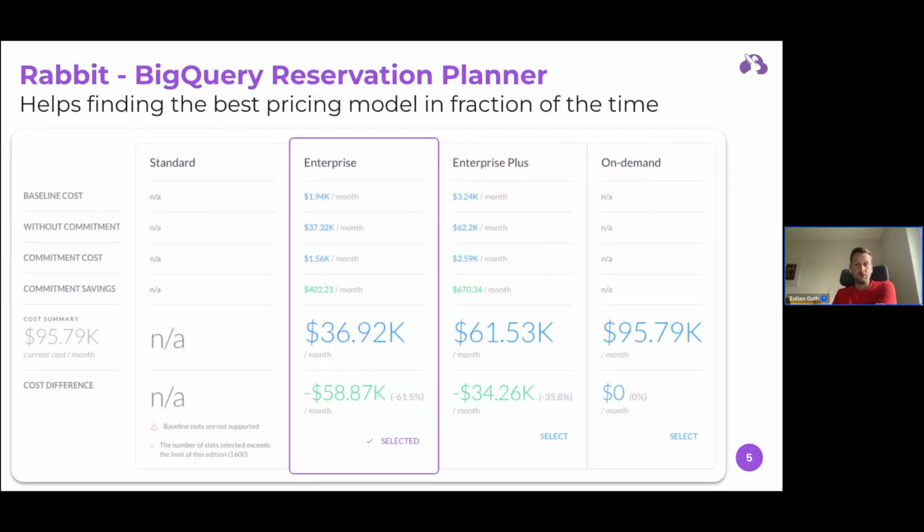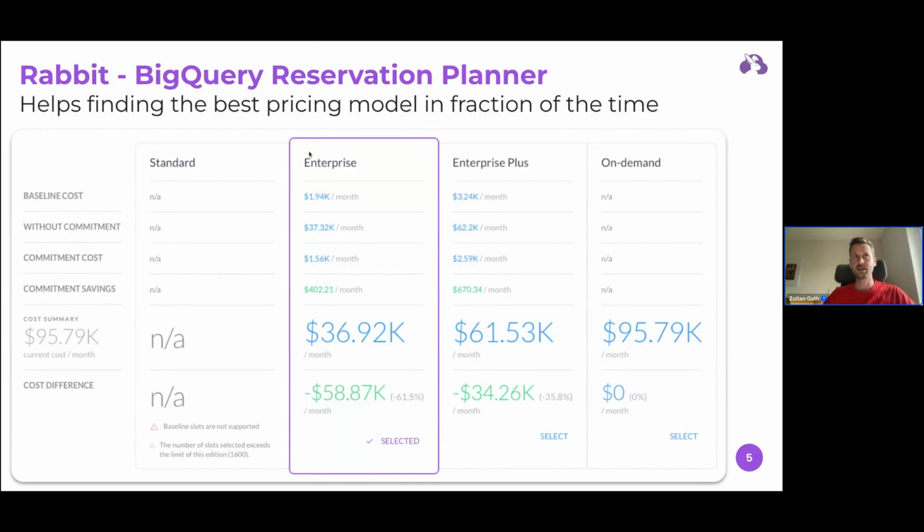Just a quick piece of information here. If you are in the middle of planning what's the best pricing model for you, and you are not yet using reservations, then you can consider using Rabbit, because this is a print screen from our product that, based on the historical usage, gives you this kind of comparison: for the last 30 days, this was the on-demand cost.